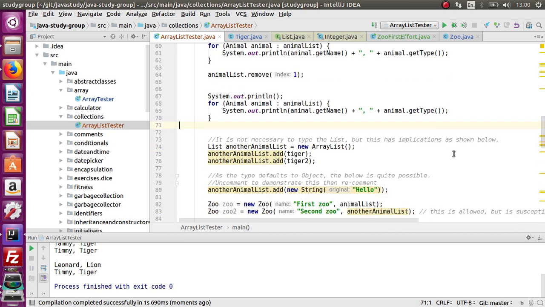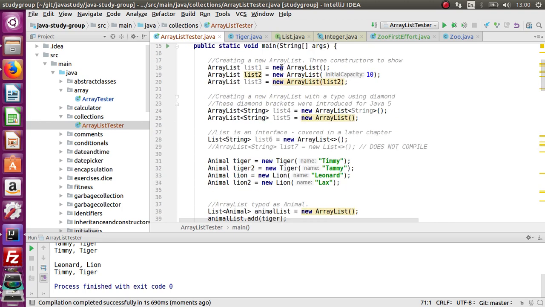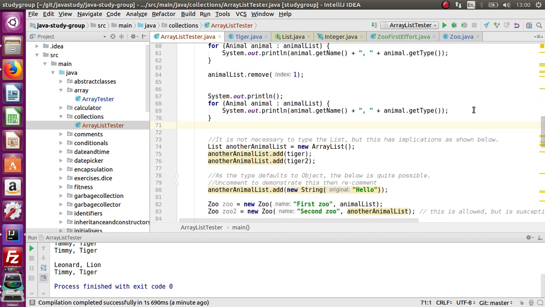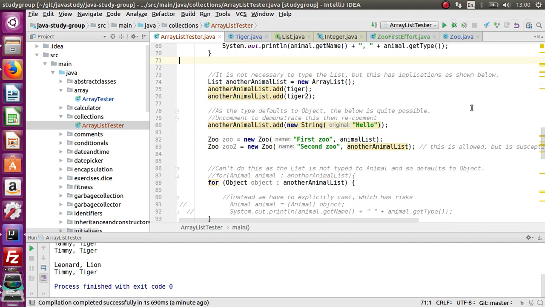So that's fairly straightforward. As we said right at the top of the class here, you can type these lists using these angled diamond brackets, or you can just choose to use them untyped. It might seem, why bother using extra syntax where you don't need to? Why not just do it that way? And you could also think, well, it's more flexible that way because I can put anything I want in that list, whereas here I'm more restricted. But of course you want to be restricted, really. You wouldn't want to accidentally add, I don't know, a plant to an animals list or something. So it protects you from doing that.